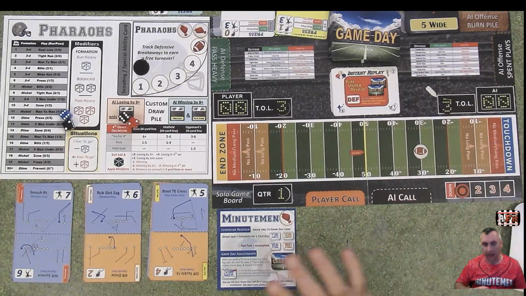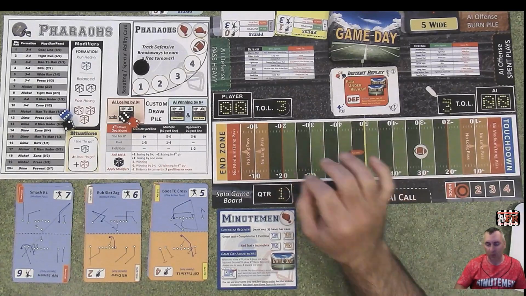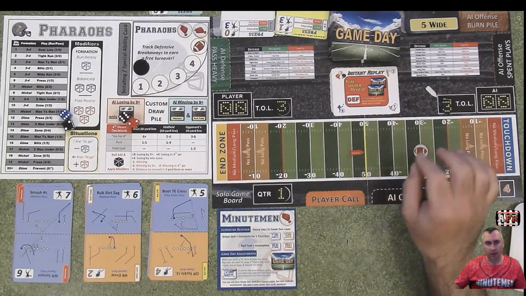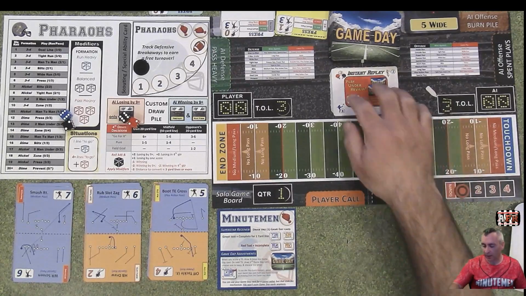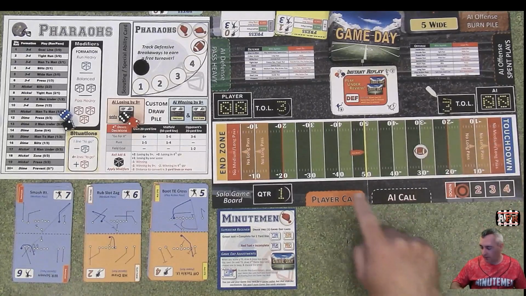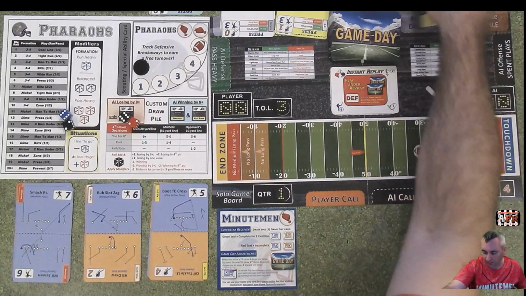All right, and for this video, I won't be going over all of the rules. If this is your first time watching this, please check out some of the other videos that I have done on this game. I'll have a little bit more of a rules breakdown of it, but for this game, we'll play kind of at full speed. All right, so opening kickoff goes to the 30, and that's where the Pharaohs will start.